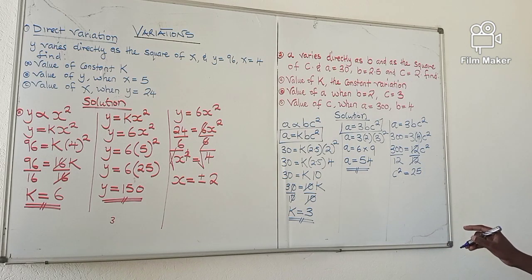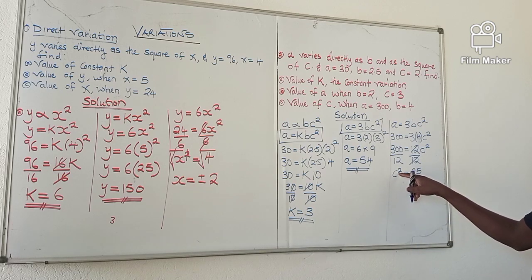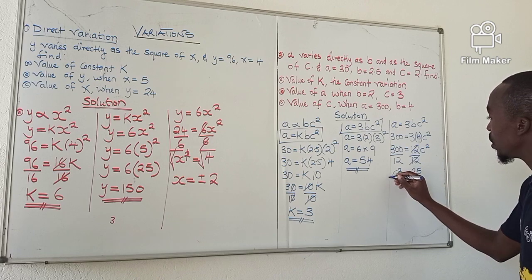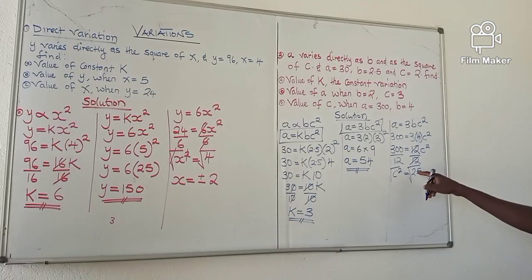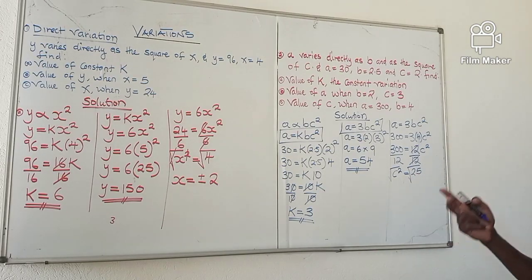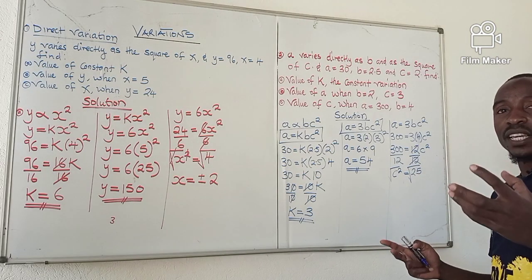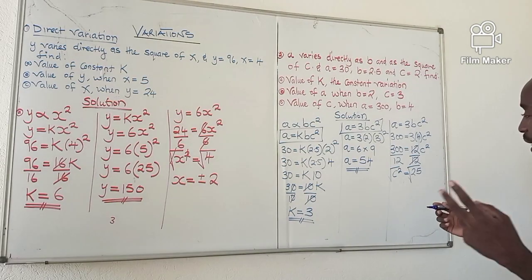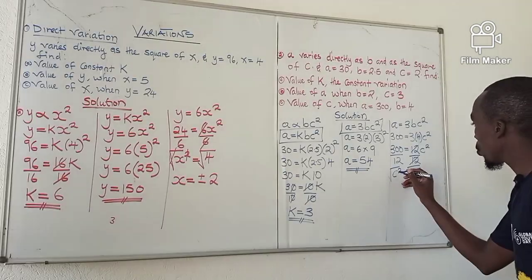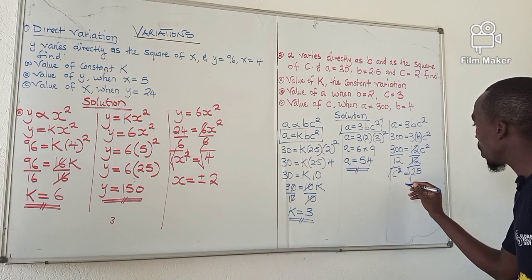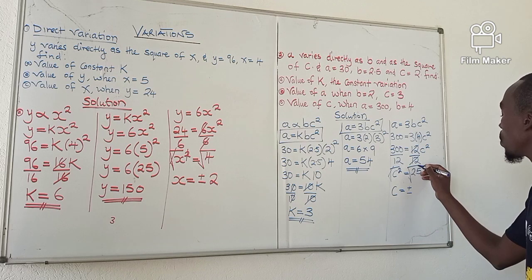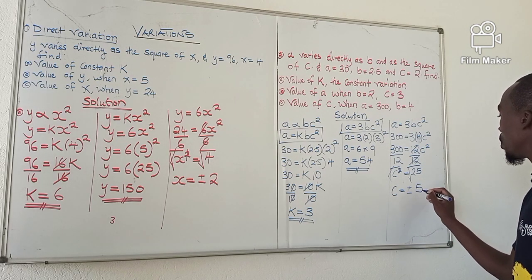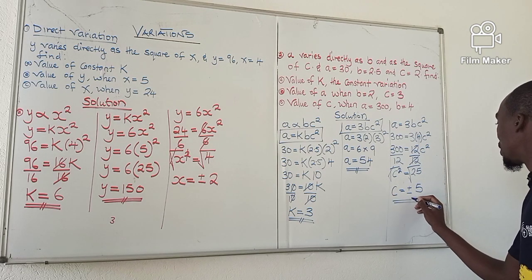Okay, so we have 25. Like we have done in the first question, when you reach this point, you need to get rid of this square by introducing the square root to both sides. And we know that when you square root both sides, we are going to have two answers, a negative and a positive. So the square and square root will cancel. What will remain is c is equal to positive or negative. The square root of 25 is what? It is 5.